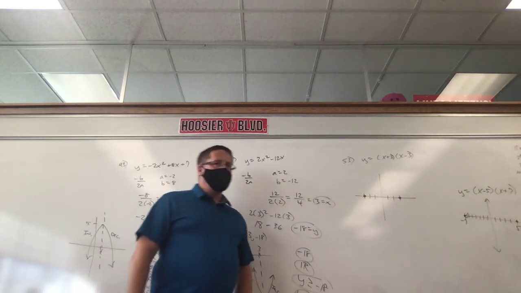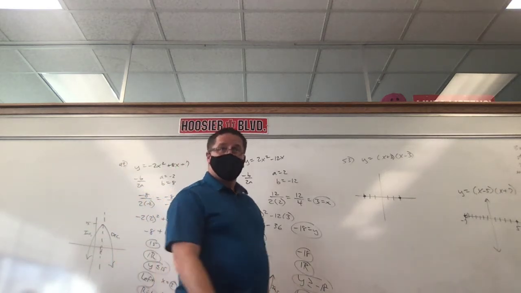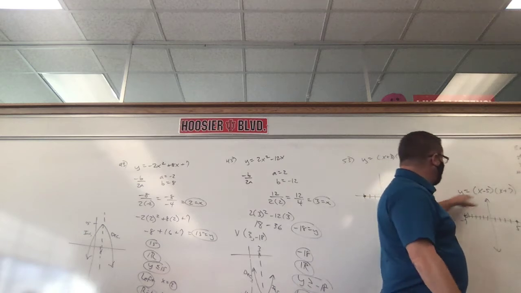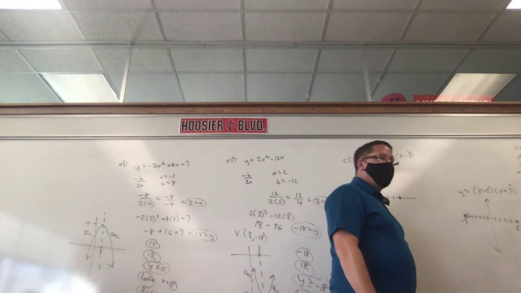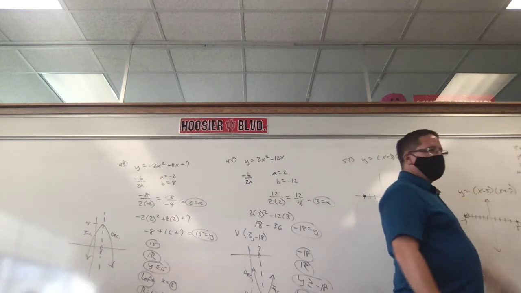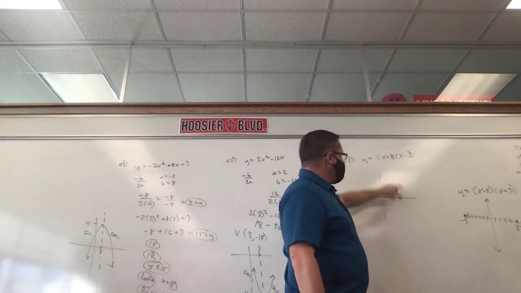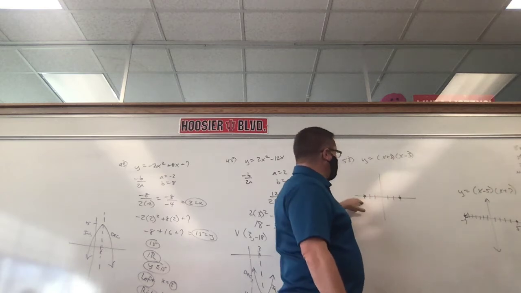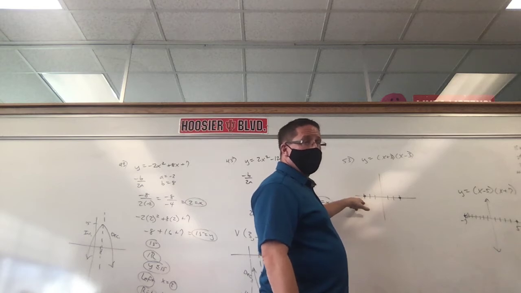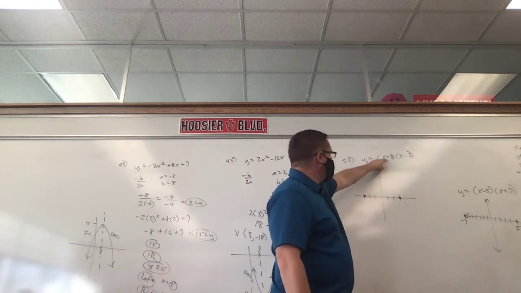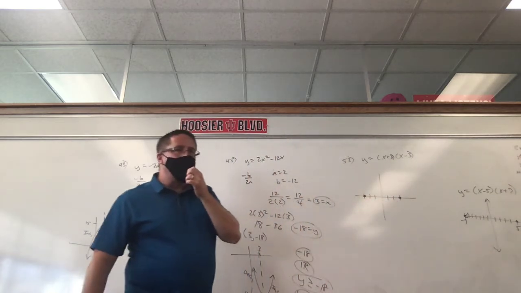How can I tell just by looking at the equation that it touches the x-axis at -7? I'm looking for one word. How did I know this parabola is going to go through -7 and +5? Opposite. Opposite of this, opposite of this. Why is this a bad example? Some students might say, I see a 3 right here, so it touches at 3. I see a -3 here, it touches -3. That's not the way you do it. Opposite. What's the opposite of +3? -3. What's the opposite of -3? 3. Okay, it touches at those 2 spots.